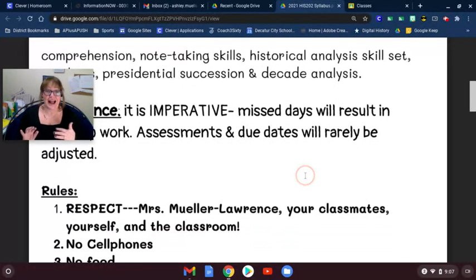The biggest thing is I give you respect, and I expect respect back. I expect you to respect your classmates. I expect you to respect the classroom, as in keeping it clean, not putting things on the floor, not putting gum and stuff underneath the desk. Get up and go throw it away. Being an adult, okay? I will trust you until you give me a reason not to. That's the way I work. I'm not going to create a reason to not trust you.